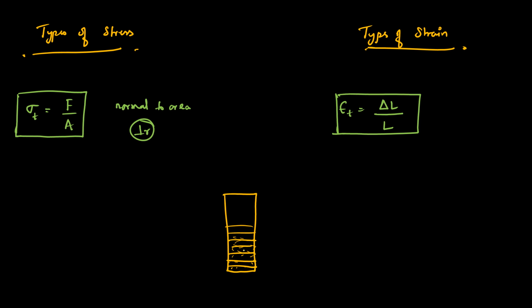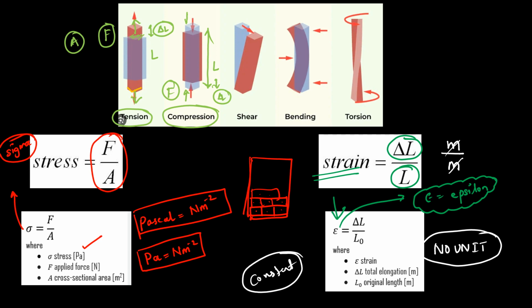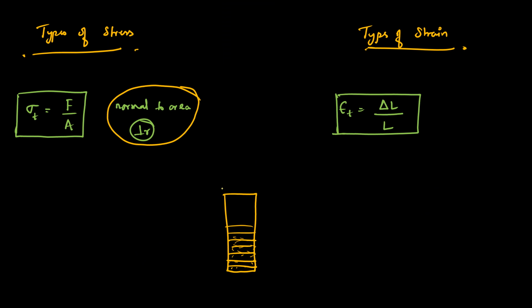Now, if I apply any force over here, how was the force? The force was normal to the area. Normal means it is perpendicular, right? The area was like this and the force was perpendicular. The angle was 90 degrees. If I apply any force that is parallel, meaning that if theta is equal to 0, like this, then what is going to happen? Of course, in a material you cannot see the change, right? But assume that it is a Jenga, then what will happen? The top part will move. Still it will remain intact, but the top part will move.